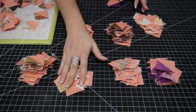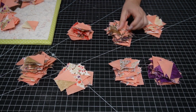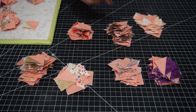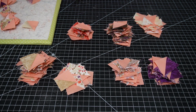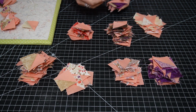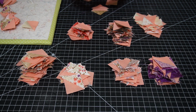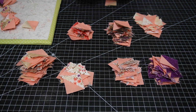Okay, so that pile's a little bit smaller now. More purples, dark brown section, some medium-sized florals. And I'm almost done, guys, almost done. If you wanted to separate by actual print and color, this would take even longer to do. And that would be something you may want to consider as you're going along. Do I want these sorted a certain way as I'm making them? And then keep them piled up that way so that you don't have to do this in the end.